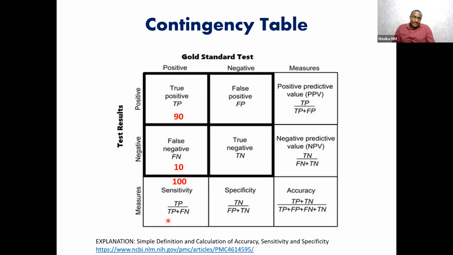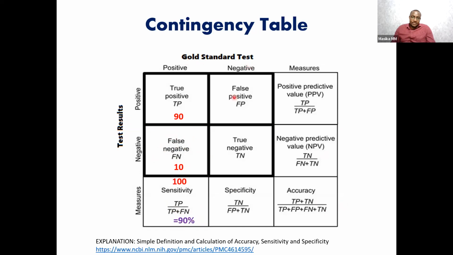So what is the sensitivity there? Anybody? You have 100 samples that are positive according to your gold standard. The new test says 90 are positive and 10 are negative. So the sensitivity will be the ability to detect these 100. Yes, 90% is correct. How do we arrive at that? You take the true positives over true positives plus false negatives, which is this 100. The 10 are false negatives because you know they are positive, but your test has said they are negative. So that comes to 90%. So your sensitivity is 90%.